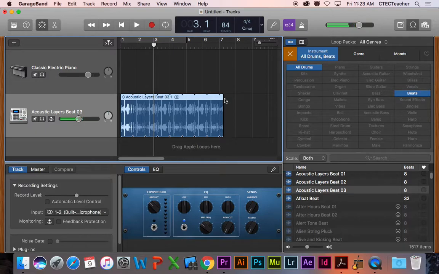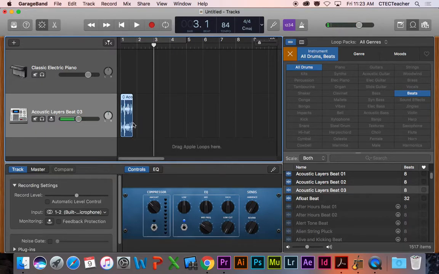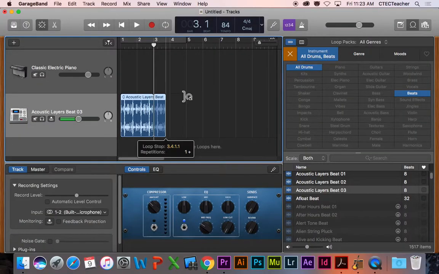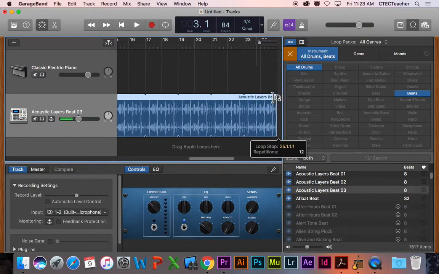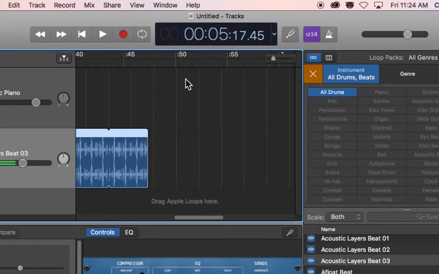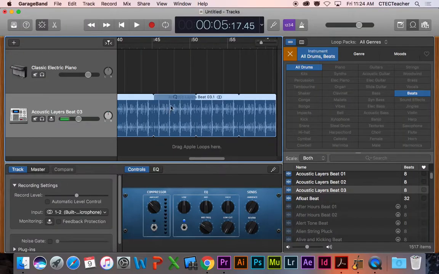So it altered the beat, but I don't know if I really want to do that. I want the whole beat, so I'll extend it to its full length, and then I'll loop it to a certain duration. You can also change here. Right now it's measuring in bars and beats and tempo. If you're not a trained musician, maybe you just want to change the display mode to time, because then it kind of makes sense with what we're doing in our video, so we can get a sense of how long we are building here.